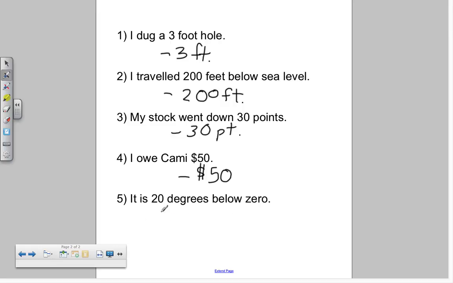And last but not least, it is 20 degrees below 0. Most of the time you'll see it expressed this way, and then depending on Celsius or Fahrenheit, we'll say Fahrenheit because we're in the US. Science teachers wouldn't like that. So those are different ways of using negative numbers. This lesson's just an introduction to negative numbers, and then the rest of the chapter deals with adding, subtracting, multiplying, and dividing them. Good luck.